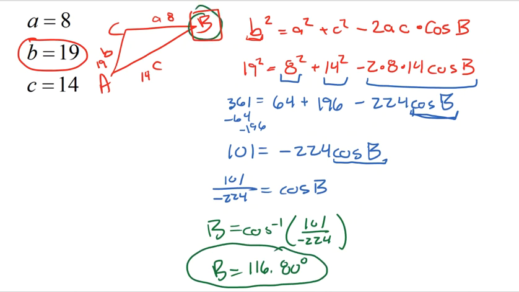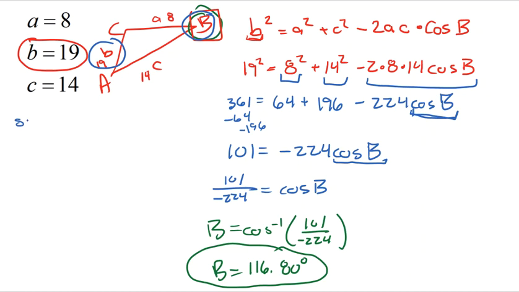What do I do next? Well, I'll be honest. You could use the law of cosines again to find A or C. You really could. But I'm actually going to do something that I think is easier, because using the law of cosines is easy, but it took me about 5 or 6 steps there. I'm going to use the law of sines, because now that I know both angle B and side B, I could use the law of sines. Now, I only have to do one angle, because if I find A, then I could find C, because it's just geometry. All the angles of a triangle add up to 180.